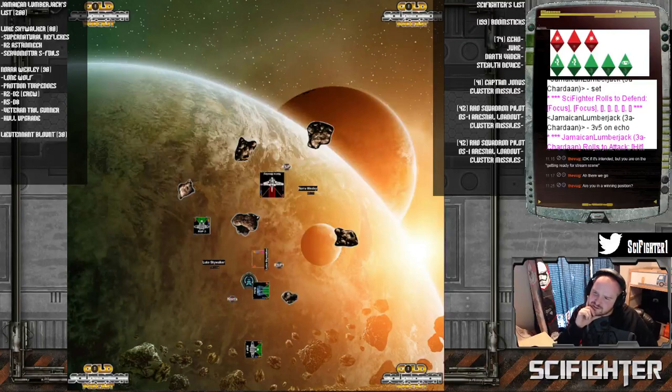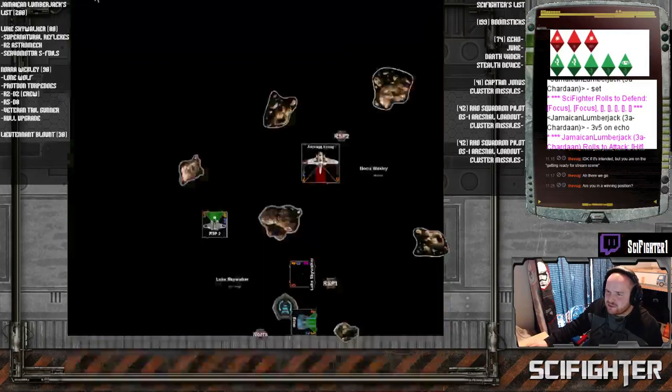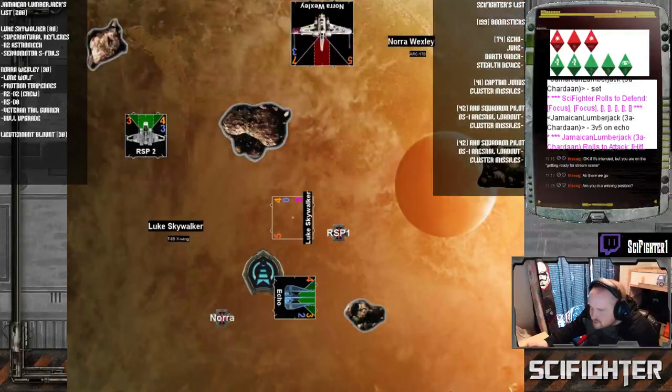Okay, can't decloak to the left. Luke's kind of blocking possibly everything. Decloak to the right and forward. I don't know if I like that though. Can I miss that rock if I go out the front arcs? I don't think so either.